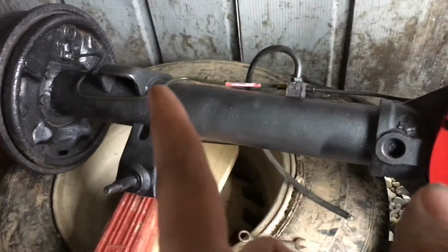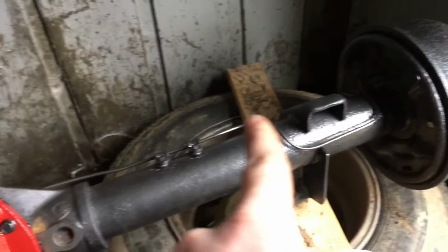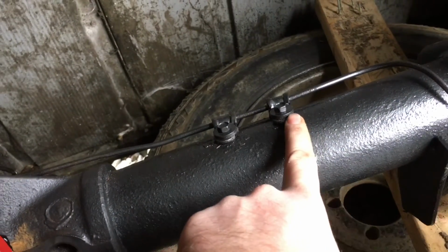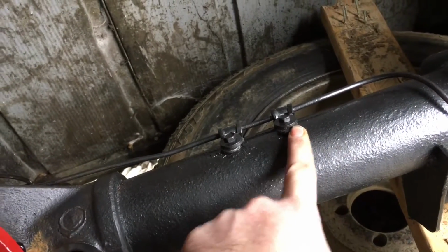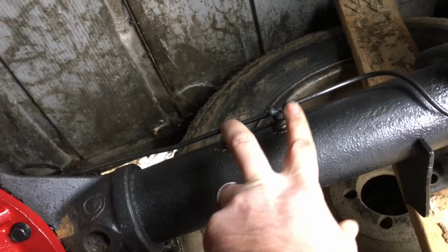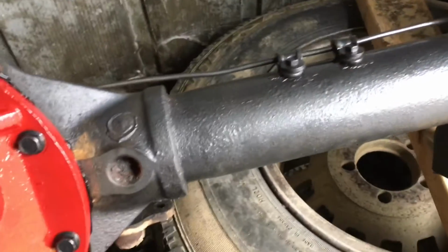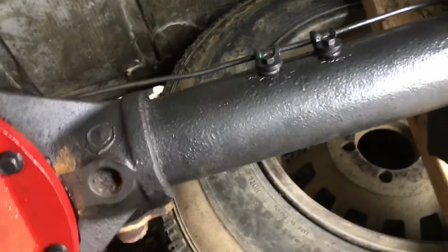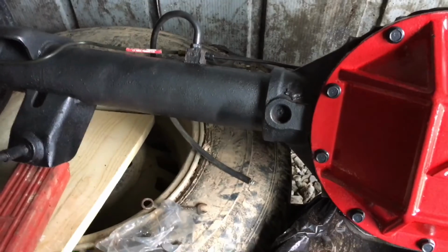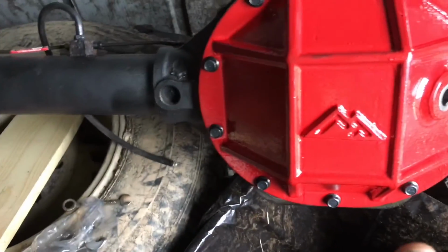But got all the brake lines run the right way, and I couldn't get this part from Chrysler. So I went ahead and that's what I bought them wire holders for. Right there. That's got me two 10 mm bolts, fine thread, and put them down in there and they fit perfect. And I got a little mud on it there. Got all the drums on. So basically, this thing's ready to put in. I just gotta get the yoke bolts, which I have those.